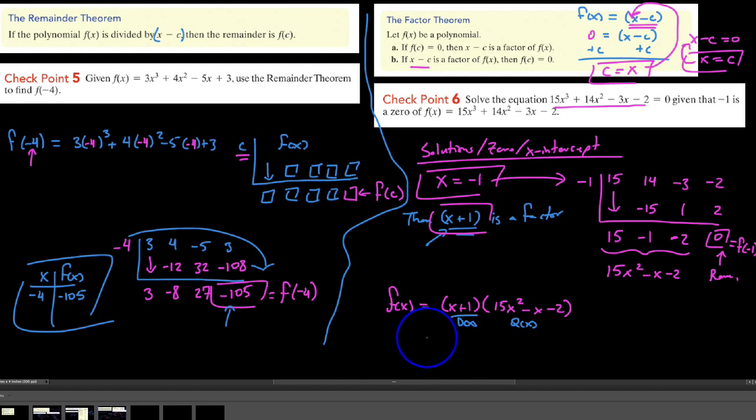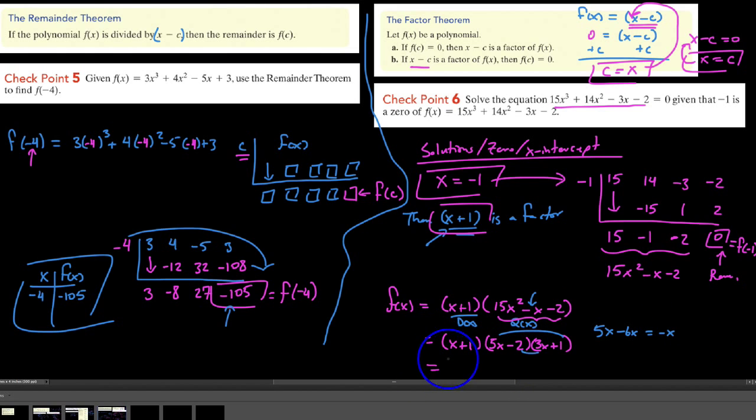So now if I want to solve this, I'm going to solve this by factoring, but that just means that I have to continue to factor this right here if it's factorable. Let's see. Let's try 5x and 3x, and then we'll do a plus 2 and a minus 1. So checking my outer and my inner here, it looks like we get negative 5x and a positive 6x. You know what I'm going to do? I'm going to make this a minus 2 and a plus 1. So checking my outer and my inner here, I notice that I get 5x minus 6x, which is negative x, which is what I need here in the middle.